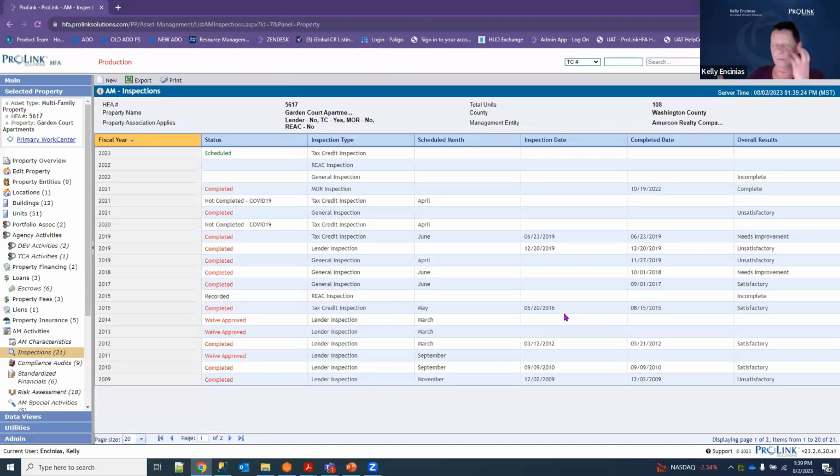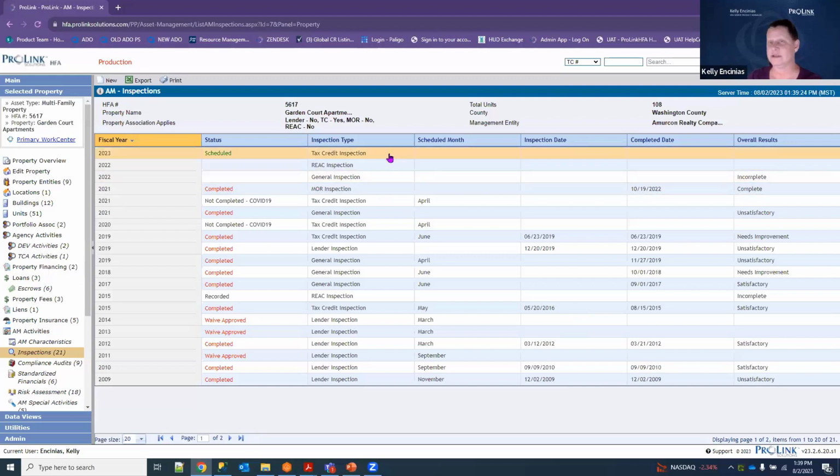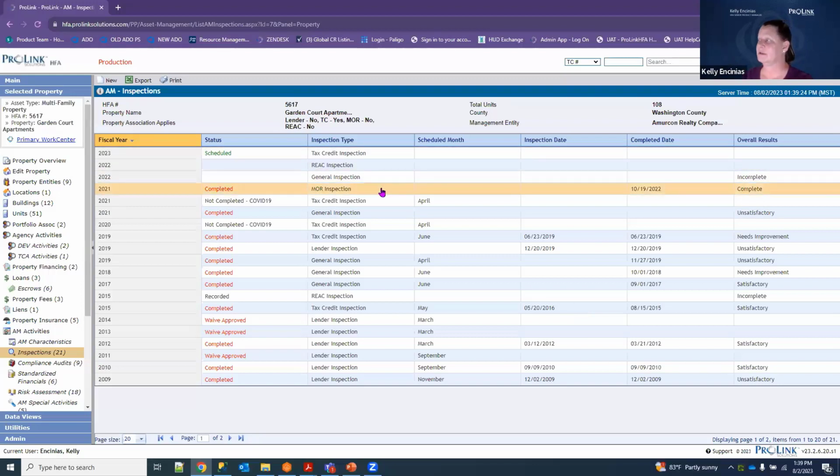Okay, so when I come to my inspections list screen, I do have a lot of inspections listed here. So remember, I wanted to look at my tax credit, and I need to look at the latest tax credit inspection that is completed. That's my year 2019.